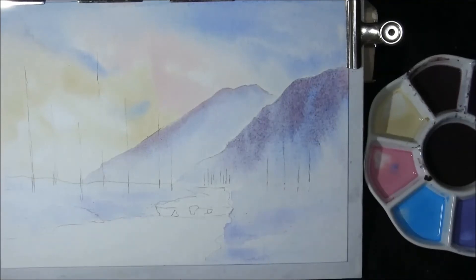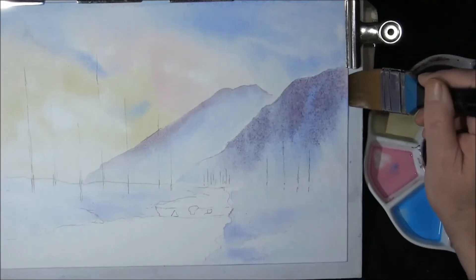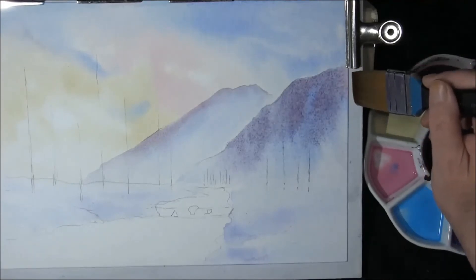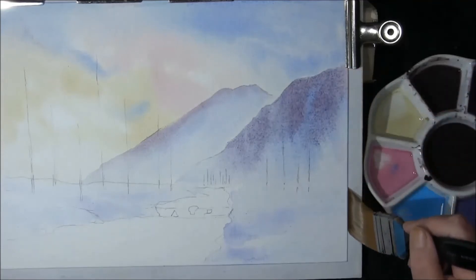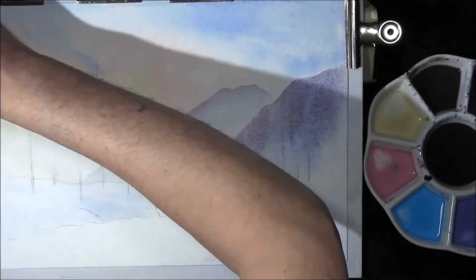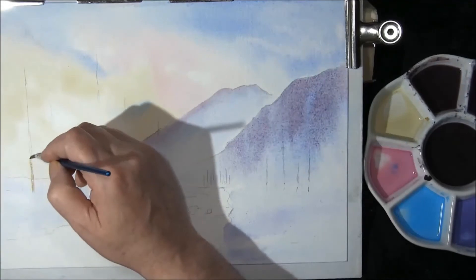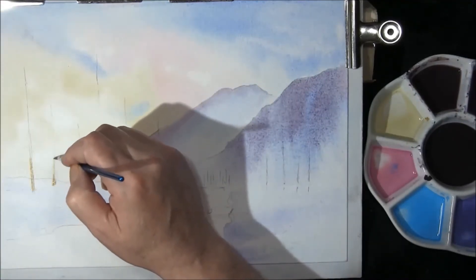I want you to paint it up to the edge — just get a flat brush, just damp, push the bristles underneath and remove the excess water and paint. I'm going to come over to these sets of trees here, I'm just going to use a little bit of raw umber just where the trunks are, as long as I know where they are.